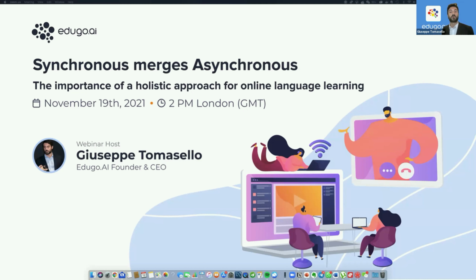Edugo.AI was born from a selfish need of myself as a really passionate language learner. I was just arriving in China, and I was learning Chinese, and there were not so many tools that allowed me to learn in a personalized way. So being a software engineer, I started building this tool. Then the tool evolved into what Edugo is today, a SaaS platform that can be used by education institutions to improve the pedagogical needs of the school.